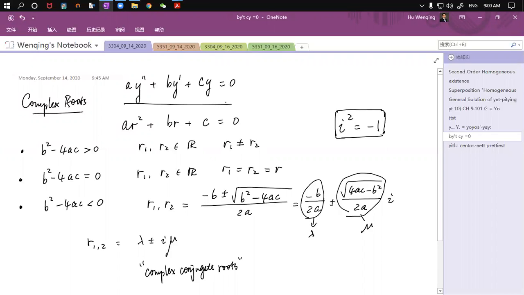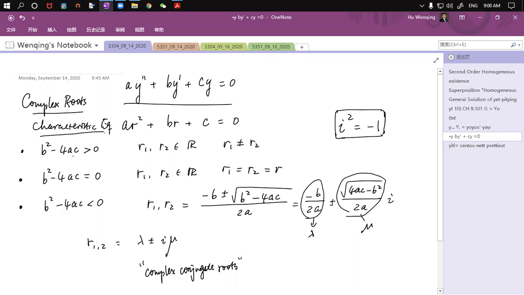Now with that equation, we've been talking about the characteristic equation. The characteristic equation ar squared plus br plus c simply inherits the constants a, b, c from the a, b, c in the equation. And then we're going to work out the roots, the solutions of this quadratic equation.